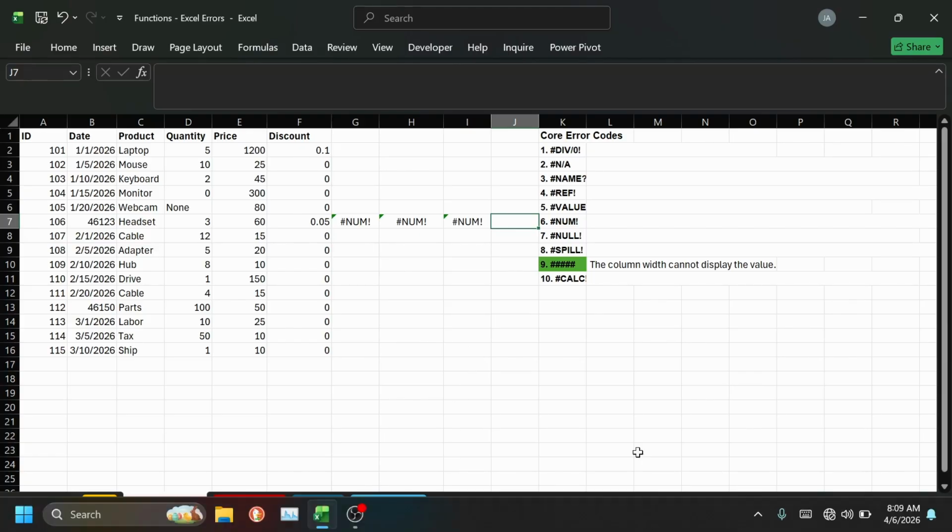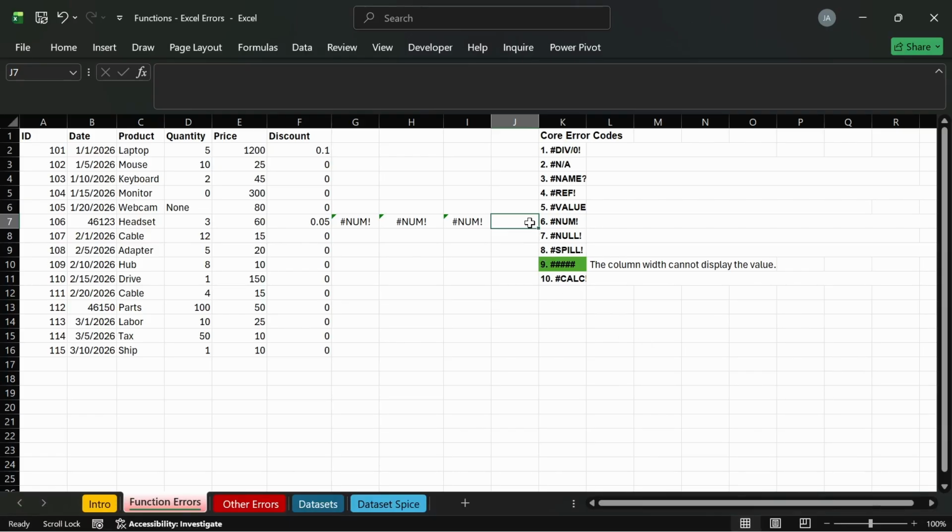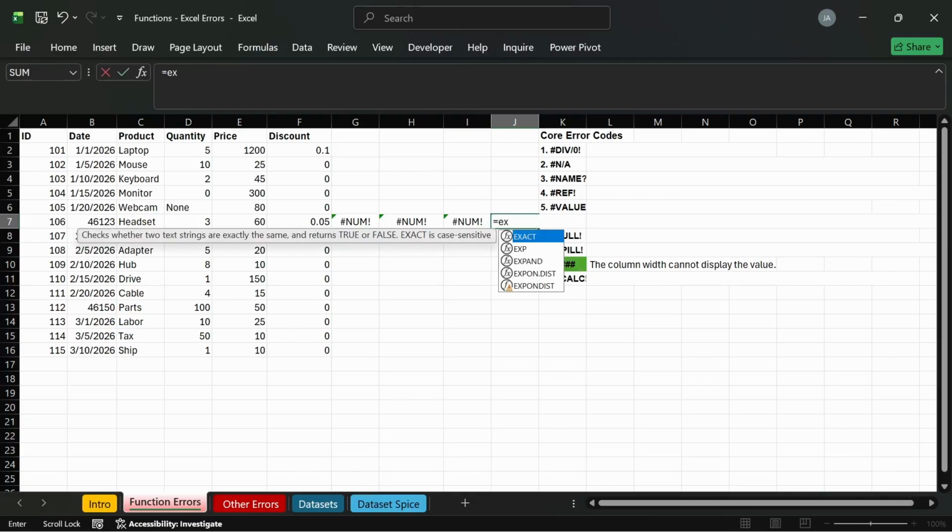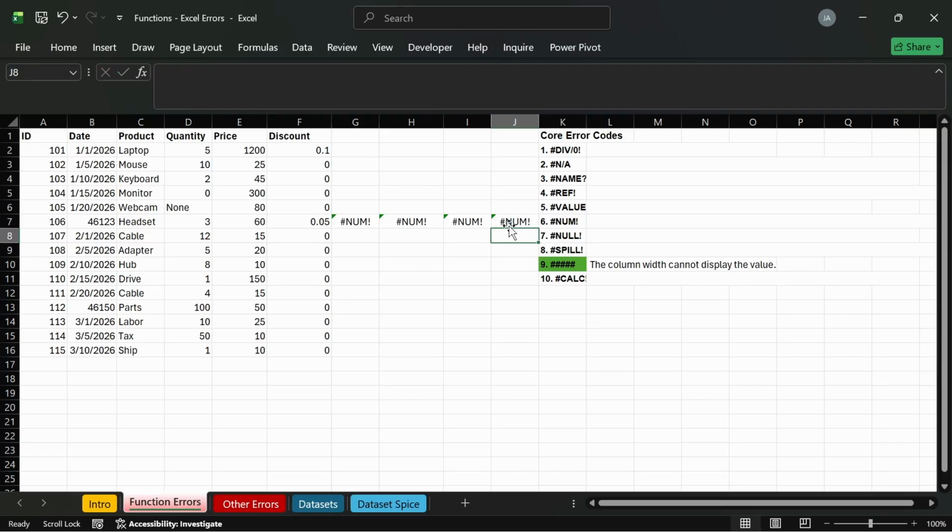So tell me, what did you get? I believe you've commented that. So let's do it together. Let's say 10 raised to the power, that's Shift 6, this upward facing arrow, that's the exponent sign. Let's say raised to the power of 6000. Boom, number error. Let's use the exponential function so that those who have it can also use that. EXP of 5000, that's e raised to the power 5000. You can see we're still getting number error.